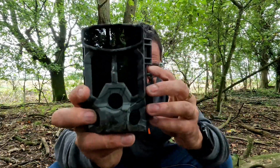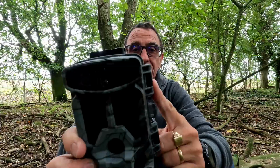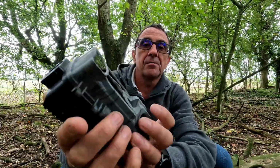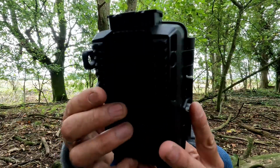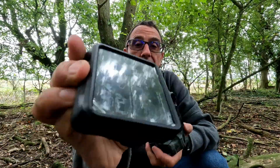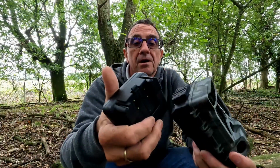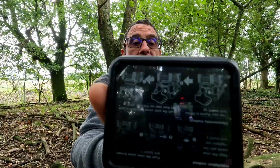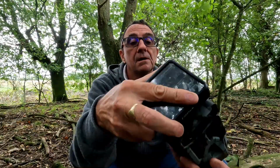So this can do 60 megapixel photos and record in 4K video. At the moment this camera is naked because it probably looks in this state of play like a conventional trail cam. But what's different with this one, it has got its own solar panel. So can you see the connectors here? This can be removed from the camera to charge up, and there are some instructions. The first time you remove this, it's quite tight to remove, but once you've got the hang of it, it's fairly simple how it all works.